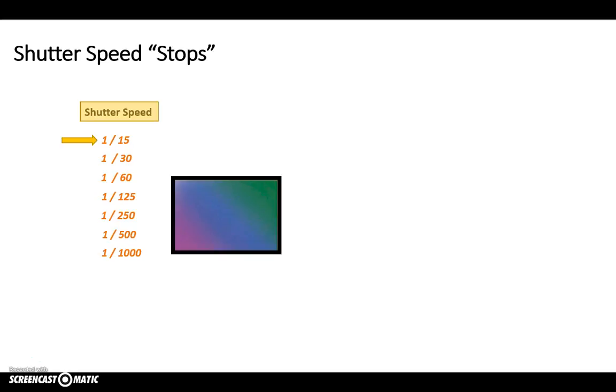In shutter speed, it's measured in time, and you can see the arrow up there pointing to 1/15th of a second. Now we're going to represent that by this box around an image sensor. So if we move from 1/15th of a second to 1/30th of a second, we're cutting the amount of time that light is allowed to pass through to the sensor in half. And so we're just representing that by this box showing that it is reducing the amount of time that light is allowed to reach the sensor in half every time we change to one of the stops.